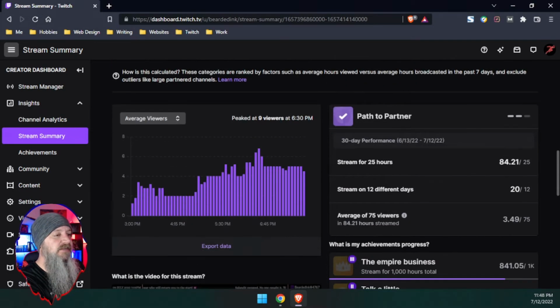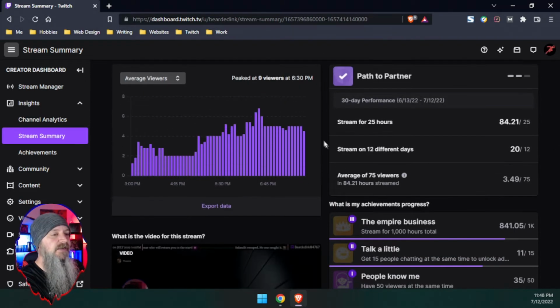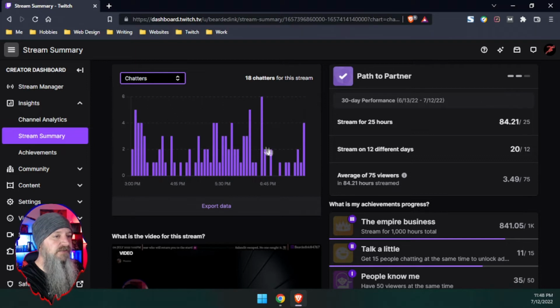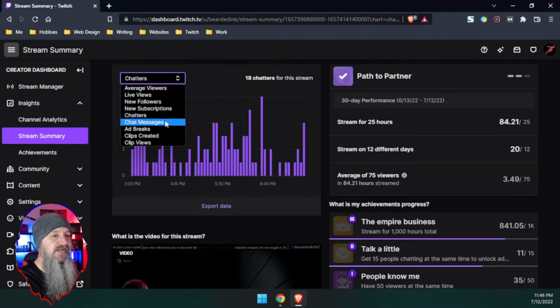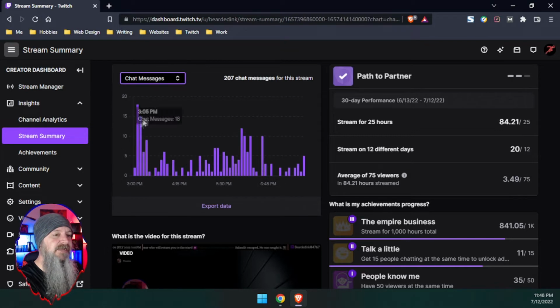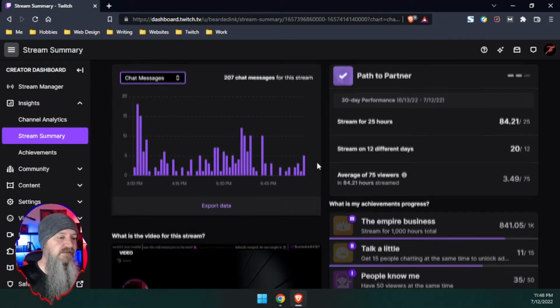Below that, then it'll show your achievements, which we're going to get to next, and your progress on those. Your little more detailed bar chart, you can select what you want to do. So if I want to look at number of chatters per, and then it tells you the time. So this was the course of my whole stream here. This is how many chatters we had live or active at one time, how many messages were sent, etc. So you can get a more detailed breakdown.